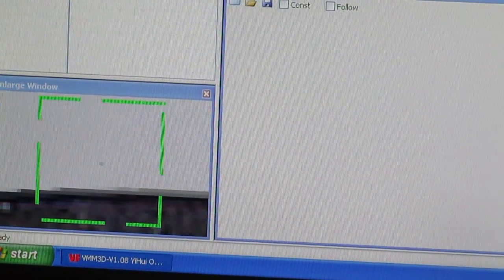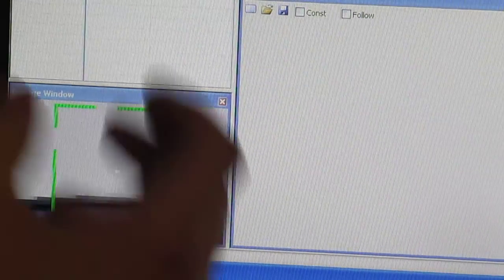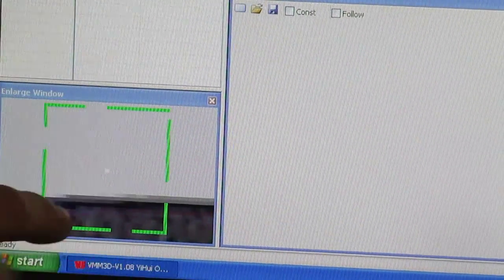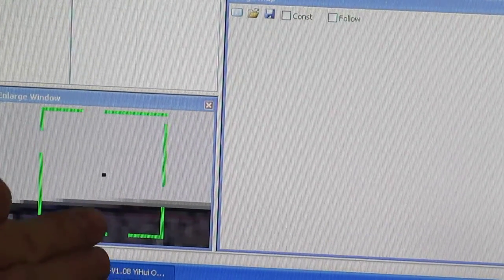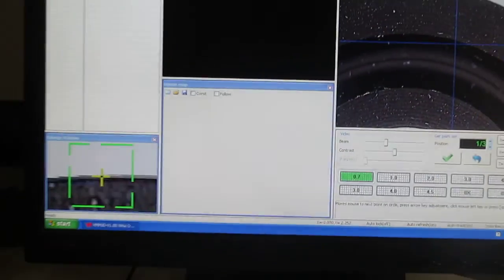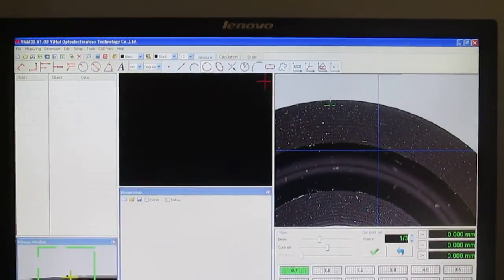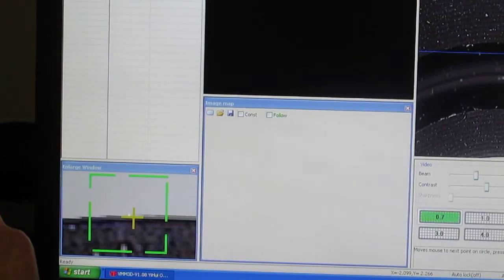And you'll notice the crosshair is not right on the edge, but the software is going to differentiate where that fine edge starts. It looks at the shading between the dark and the light of the seal. Okay, so just left click and see it. Without me moving, all I did was click it. It automatically found that outer leading edge of the seal.